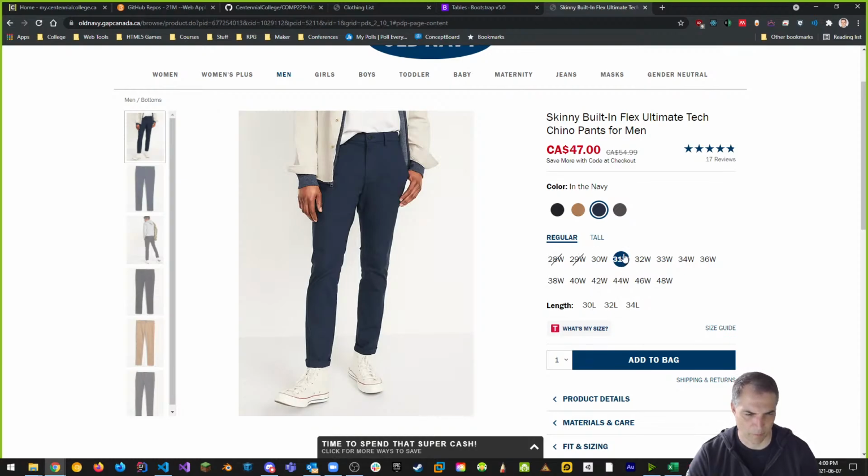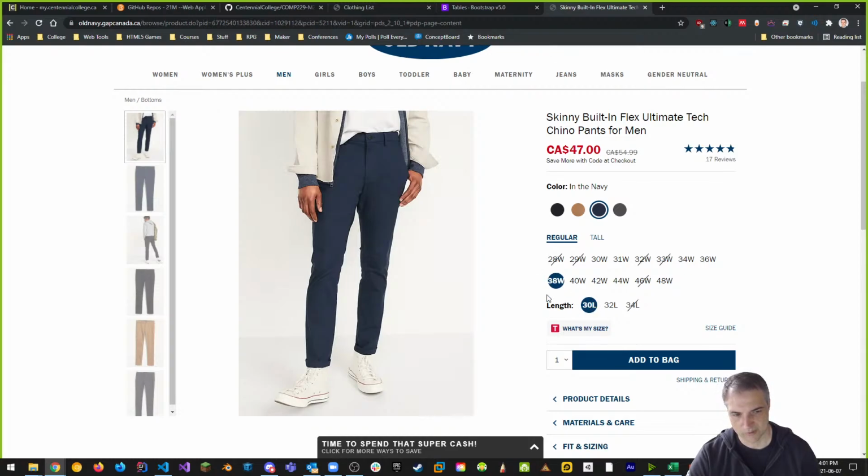Oh, that's the waist. Sorry, 31 waist. Haha. No, that would not be my waist size. It'd be more like 38 for now, because I'm a COVID weight kind of person. So that is something that's different. I've got a waist size, and then I've got a length, for example 30 length. So those are the two sizes.